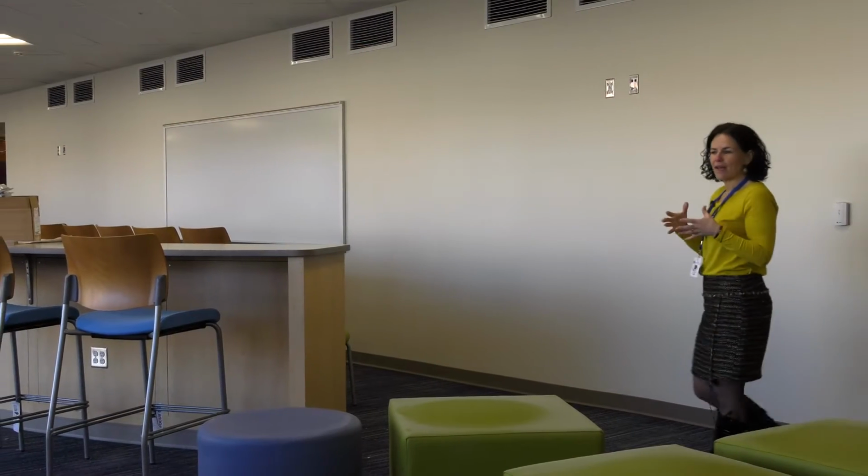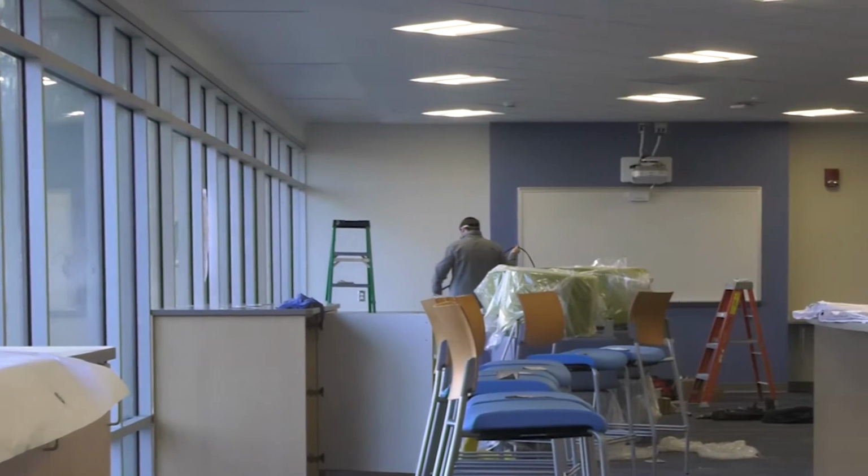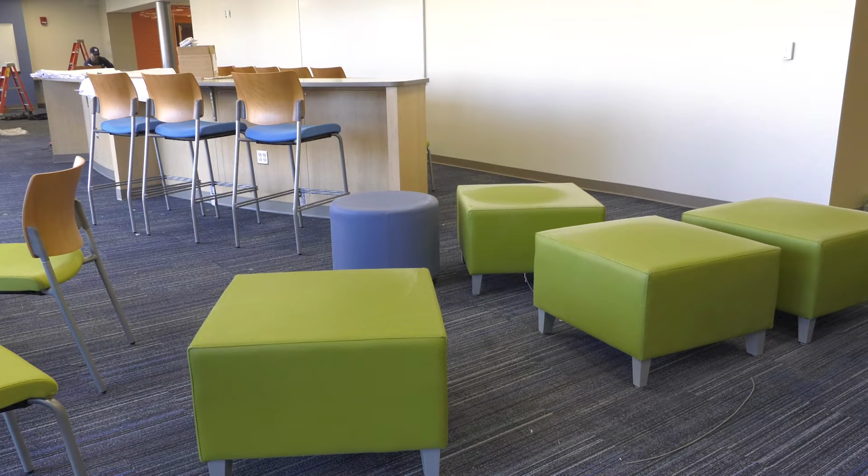Now we're in a space right behind the stairwell in the main entrance, and this space I envision students hanging out in the morning after school. I see classes coming down here, students who are working on group projects together, maybe clubs meeting here. This is a fun space for students. We have this Genius bar where kids can come up and plug in, charge their laptops, devices. With a whiteboard, they can do presentations. Down on my far right, there's an interactive projector, and on my left, we're going to have a TV monitor up there. Again, three spaces where students can collaborate, gather, work together. We've made the furniture fun and functional. You can see they can sit on these, they can use them as tables, they clean easily, but I am excited to see the students fill this space in the near future.